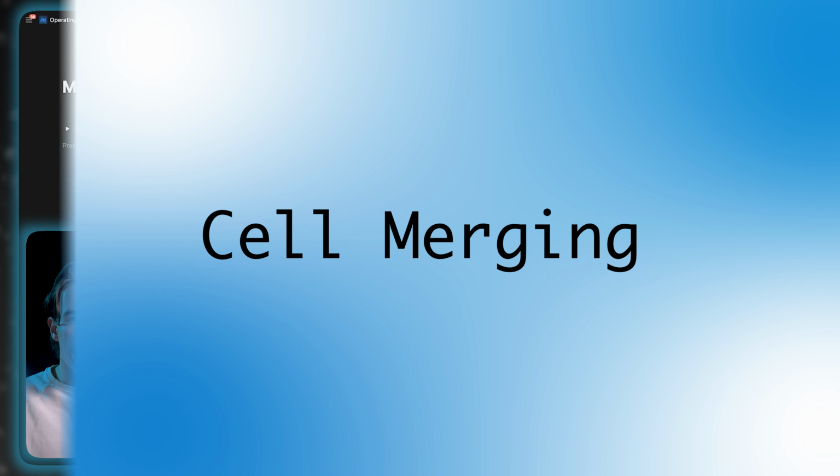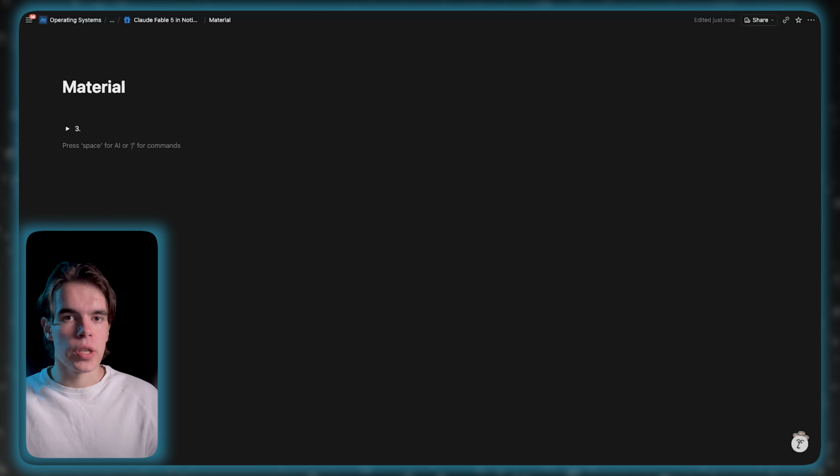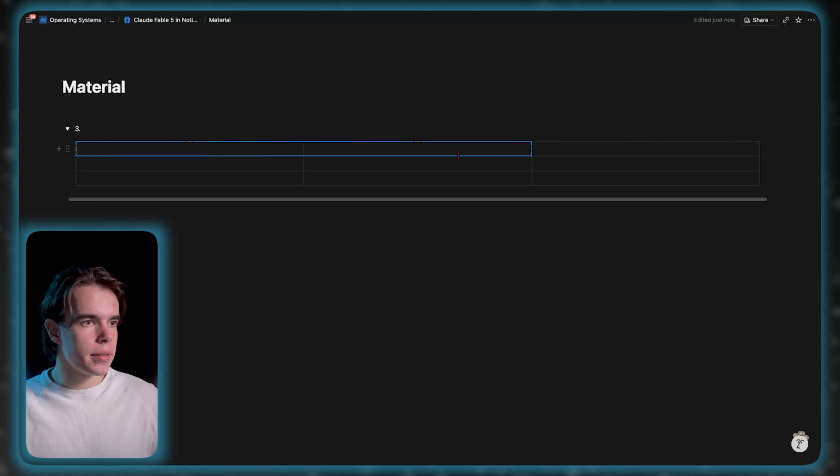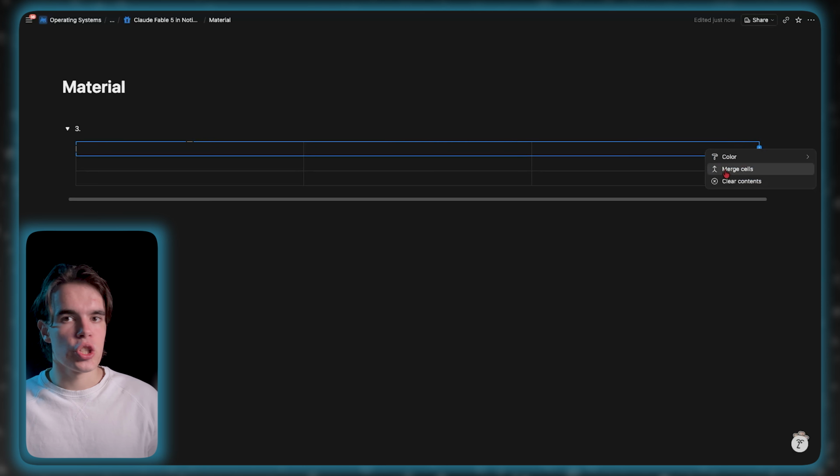Now, the third update is that you can merge cells in a normal table. Now, for here, let me open this toggle and just imagine that there is content in this table. Now, what I could do is, let's say I want to put a heading for the table here, and for this I want 1 big cell. Then I could just highlight it like this, and then here click on it, and then I can see merge cells.